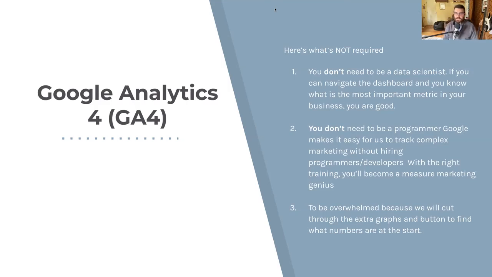So today you're not going to be required to be like a data scientist. All we're going to focus on is just navigating through the dashboard and also the most important metric to your business, which we'll cover when we go through a measurement plan. Also, you don't need to be a programmer. Basically, Google has abstracted it away so you just have to pop in a little bit of code and then it will do all the magic for you. And then also, we're not going to get overwhelmed by this. There's going to be lots of little widgets and lots of graphs happening when we go into the dashboard, but we're going to be focused and make it much more bite-sized and manageable for you guys.